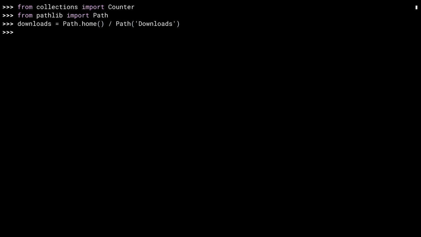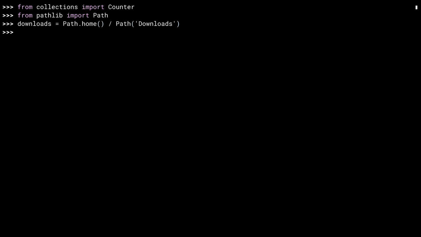I'm on a Mac, which is a Unix based operating system. If you're on Windows and coding along, you'll have to modify this path to give you something that makes sense in your environment. For me, this joins my home directory path with the downloads directory underneath it. Note that the path object doesn't verify that the path exists until you do something with it. So if you point this somewhere else and make a mistake, your error won't be seen here. Okay, so downloads variable points to a path object, storing a reference to my downloads directory.